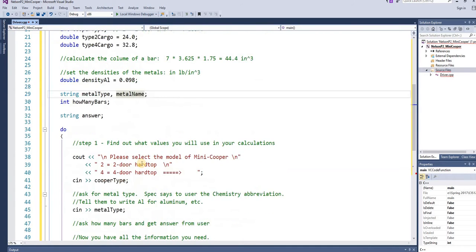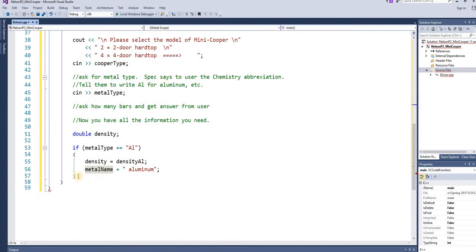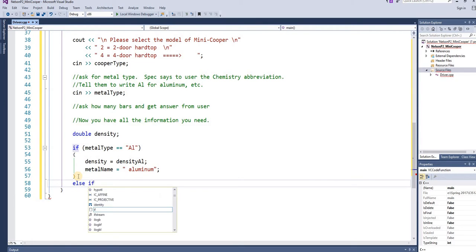Metal name. Now we're good. Then we're going to go else if, and we're going to continue. And you're going to check all of them. Okay, so you are setting these variables that you're going to use to calculate with depending on what the user chose.